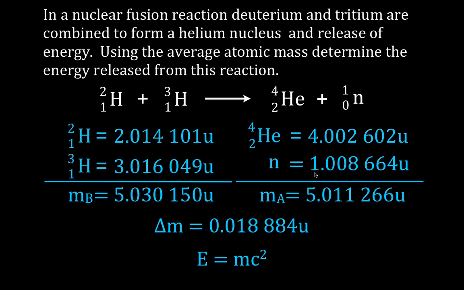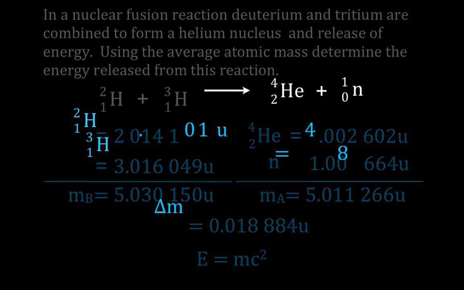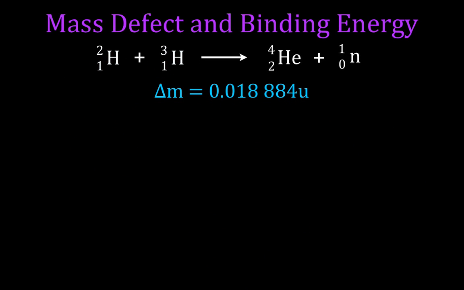And we're going to do it two different ways. We're going to start off by using Einstein's equation, E equals mc squared, to convert this mass, this is the mass in the equation, into energy. Now the energy is given in joules when we use this equation. The mass has to be in kilograms, and we have atomic mass units, and then we're going to multiply that by c squared, where c is the speed of light. So in order to use this equation, we first have to convert our atomic mass units into kilograms, which we can do very simply. This is our mass defect.